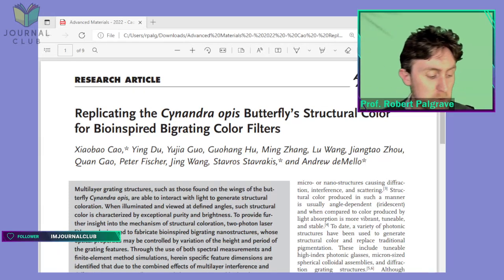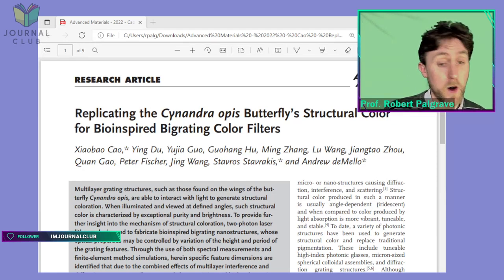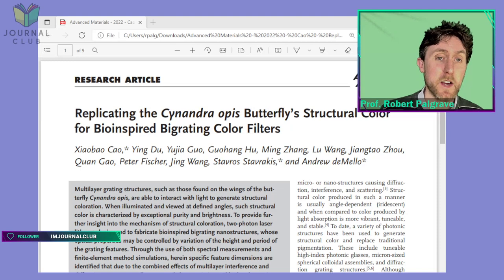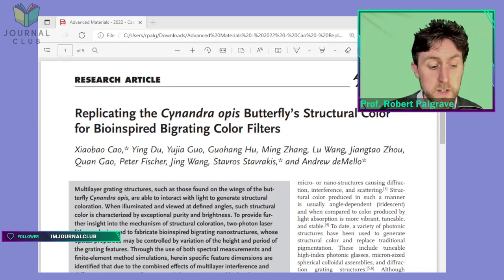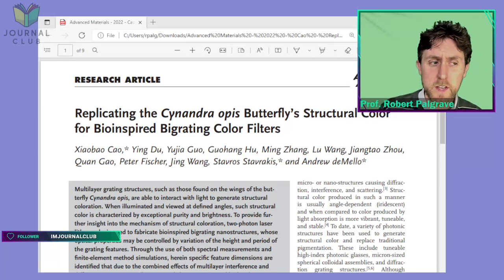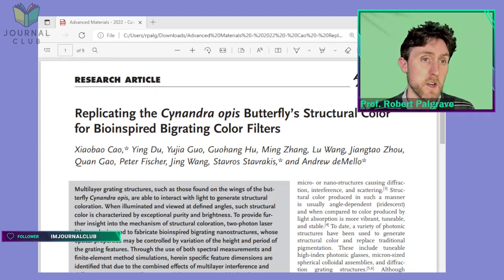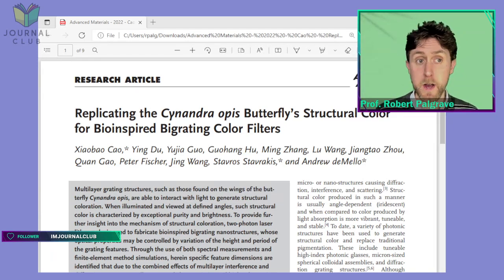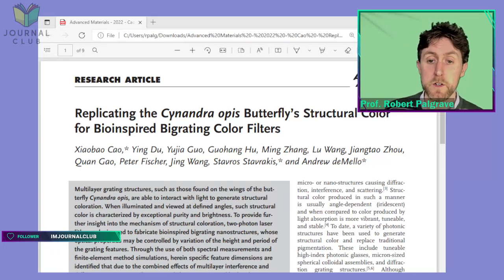So maybe the best way to understand that is to give some examples. Some examples of things in the natural world which have structural color are, the obvious example is butterfly wings, because we're looking at a paper about that. So many butterfly wings, some of the color does come from dyes, from pigments, but in many cases it comes from structural color as well. And you get that iridescent quality to the color. It shimmers a bit, and when you look at it at different angles, the color slightly changes. And maybe even if you look at it with the light passing through from behind compared to reflecting from the front, it might look completely different. You don't normally get that with pigments, with dyes.